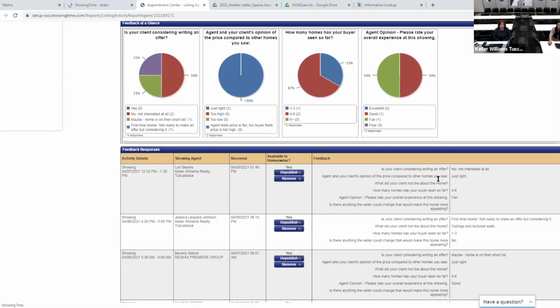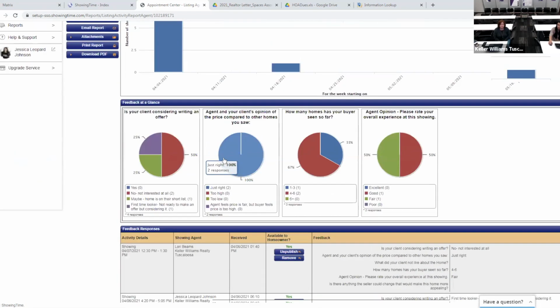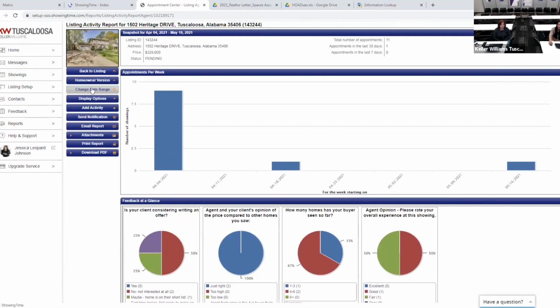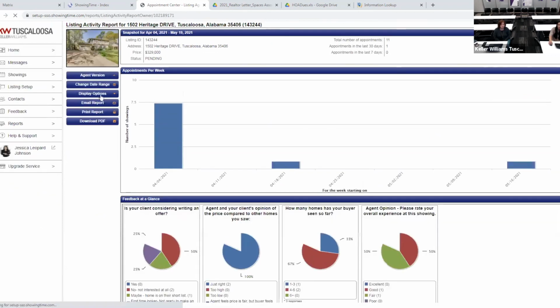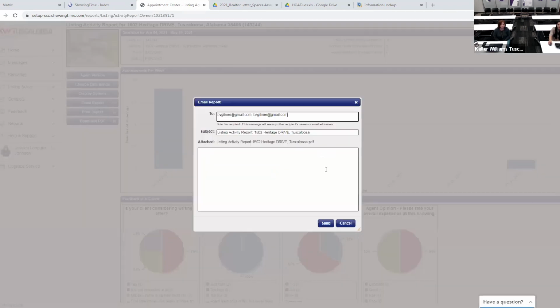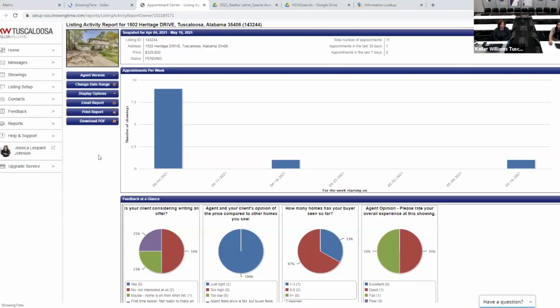But if you have it set up as multiple choice questions, then it will put them into charts like this for you. Okay. And then all I have to do is click homeowner version, and I can email that report to the homeowner so they can see the feedback, even though they've gotten the feedback each time, in chart form.